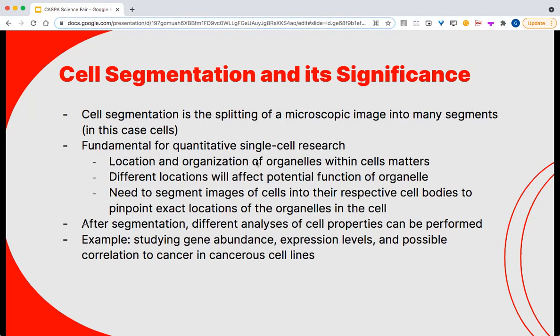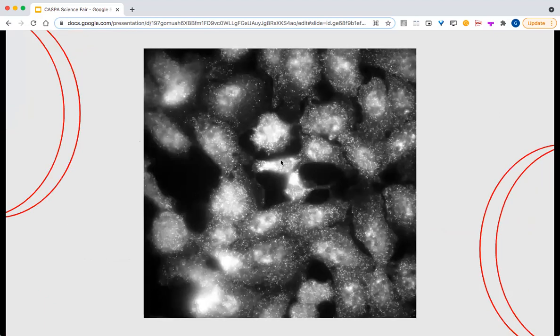So after imaging, we would have an image like this. And so to the computer, this hasn't been segmented. So it doesn't recognize that there are different cells. So even though maybe to us it looks like, for example, this could be a cell, this might be one, this might be one, the computer doesn't recognize it as cells. And so when we go to try and perform a different analysis, the computer can only give us data about the total transcript count of the gene, and we can't perform single cell analyses, which in this case is what we want.